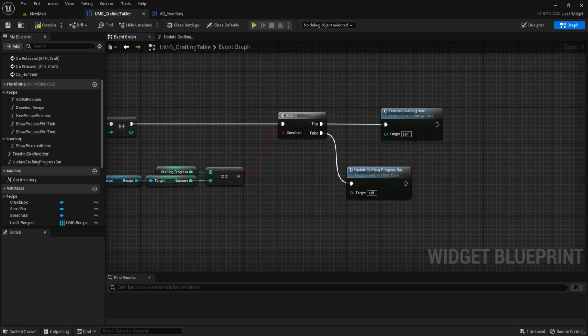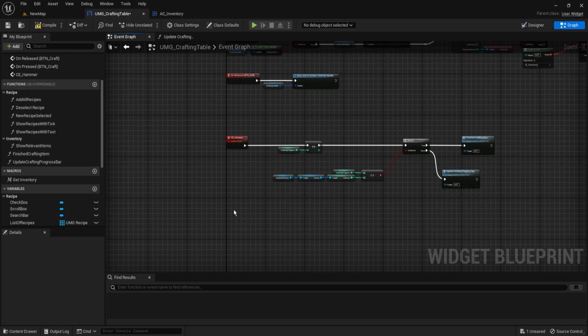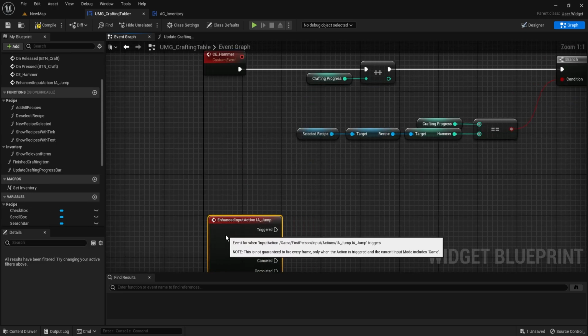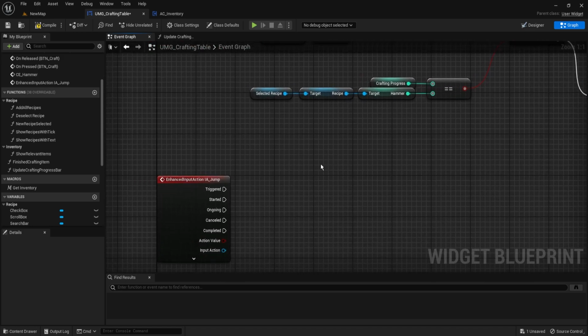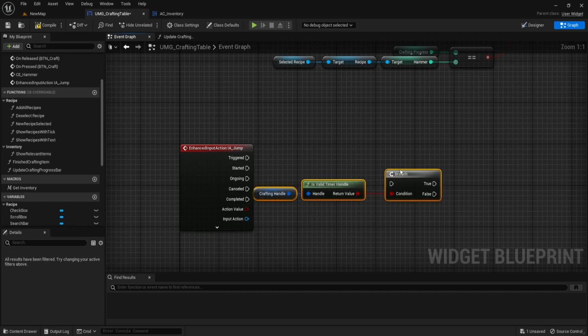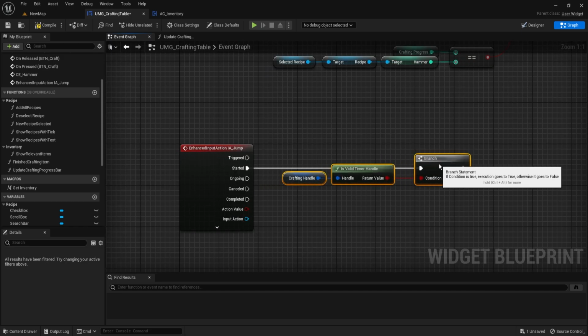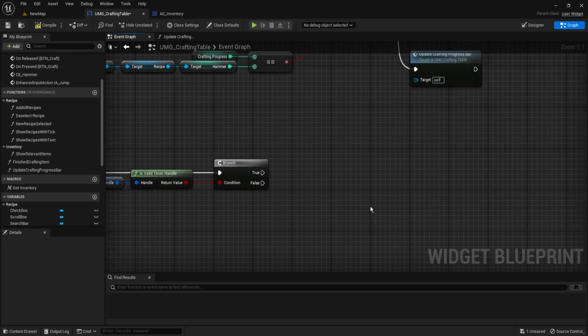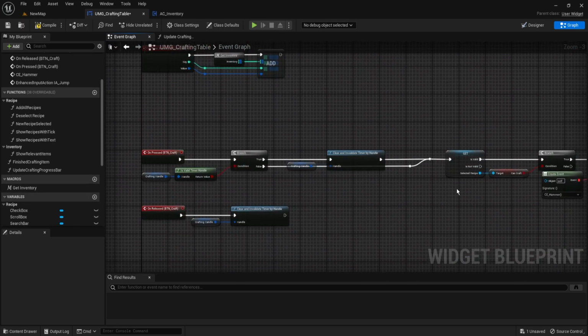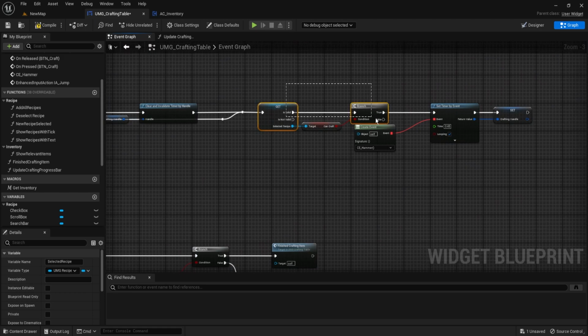Now the last thing we can do is we'll just add the ability for the spacebar. So get jump here, because that's going to be spacebar. And on started, we're going to also check here for our handle. On started, like that. And if our item here, once again, is valid, we're going to check if we can craft.